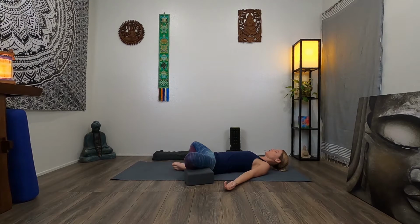Then start to change your breath to in and out through the nose if it wasn't already. Begin to take an inhale through the nose. We'll take one long full inhale all the way to the top of the breath, and a long smooth exhale all the way to the bottom of the breath. Then we'll change it. Take an inhale through the nose just a third of the way and stop. Continue to inhale through the nose another third and stop. Inhale the rest and exhale naturally.